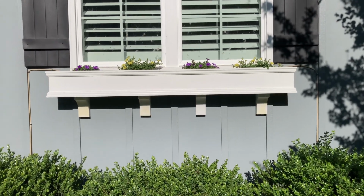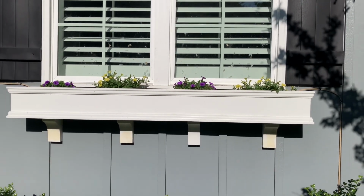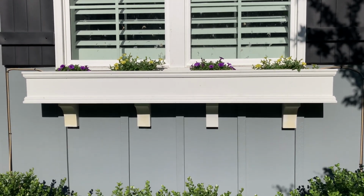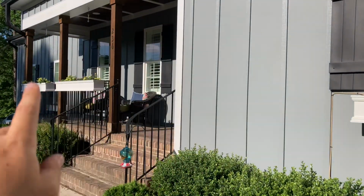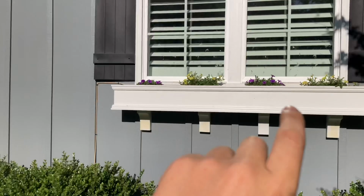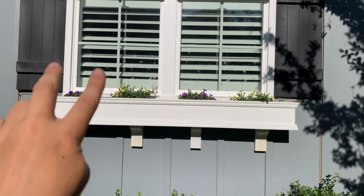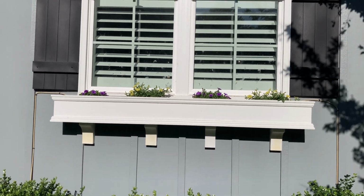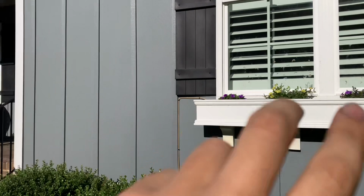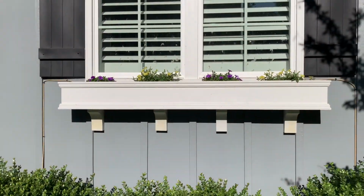Another thing you're gonna notice that's different is fewer plants in each box. Last year it was the big ones, which are the two on the railings and the one on the window, would have 6 of them each, and it would be 3 on each side. This year I'm gonna do 2 on each side, so it's gonna be 4 each in the big ones and then 2 in the small ones.